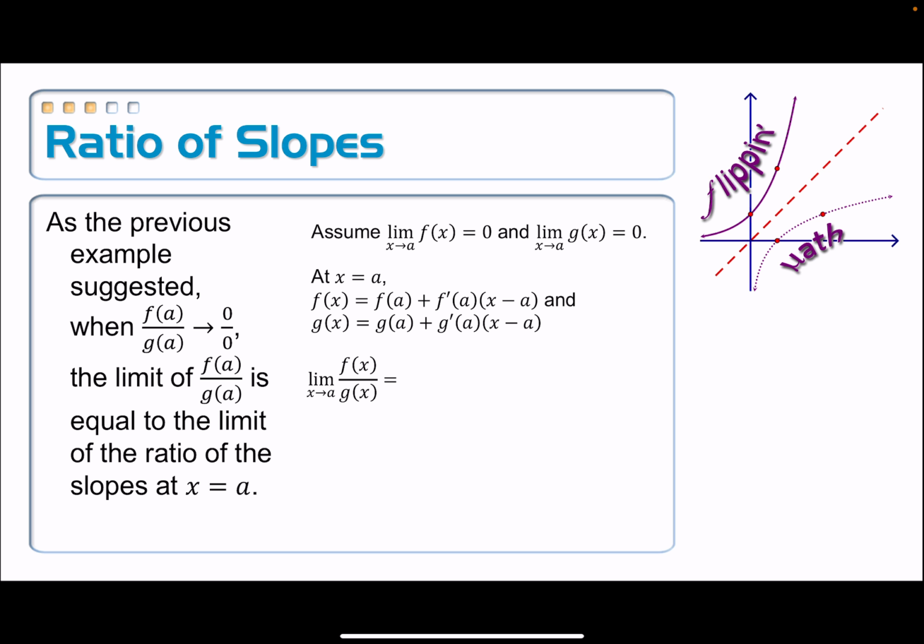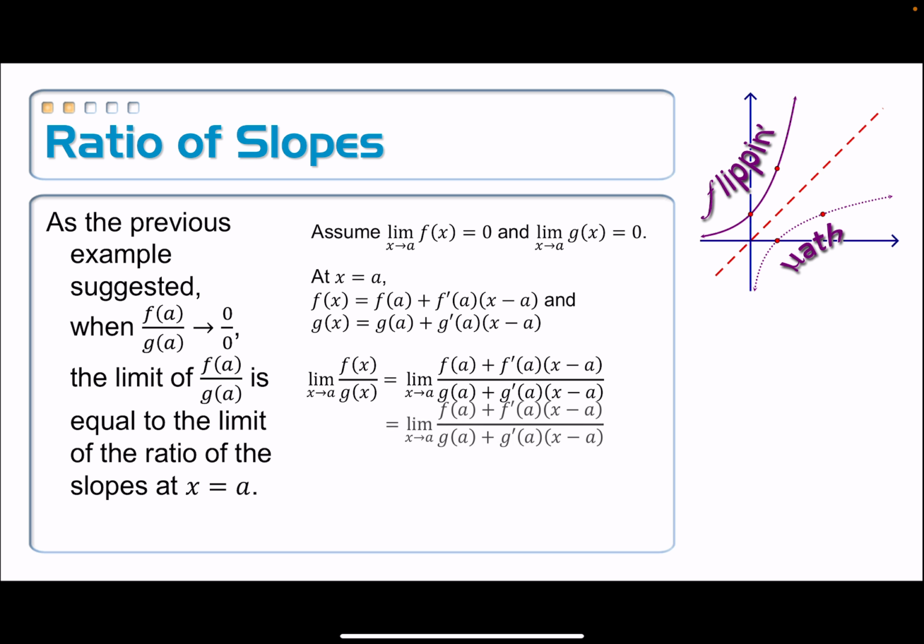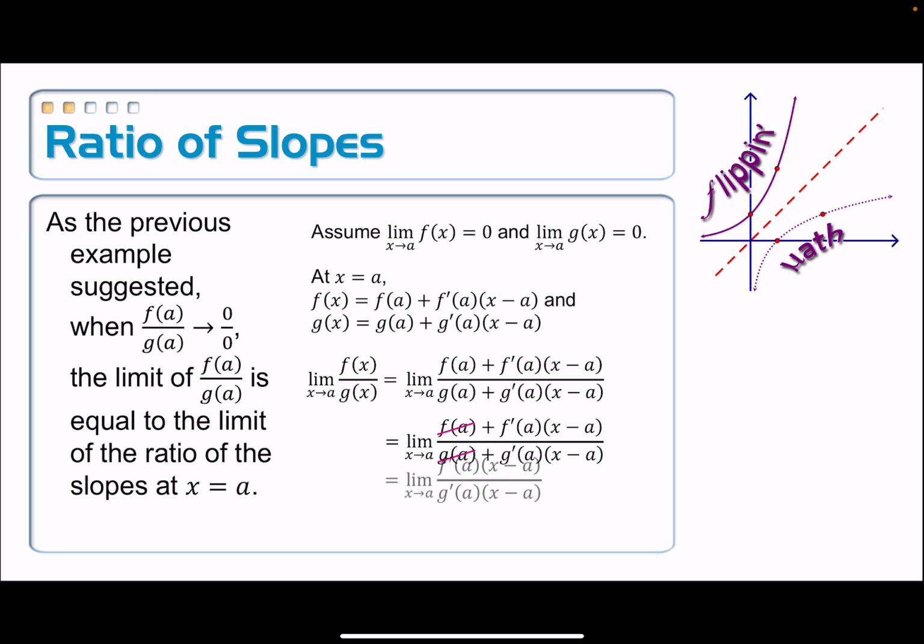Okay, so then we're going to take our limit. It's just like what I did in that example 3, that warm-up exercise, but we're doing it with these generic f of x, g of x functions. So we're going to take the f of x out and replace it with its local linear approximation, which is valid around x equal to a. We're going to do the same thing for the g of x function, right? And then remember that as x approaches a, what happens with this f of a? What happens with this g of a? That's 0. These things go to 0, so they cancel out. They're gone. Okay, so I can just cancel it out like that. All right, and then we're left with this guy right there.